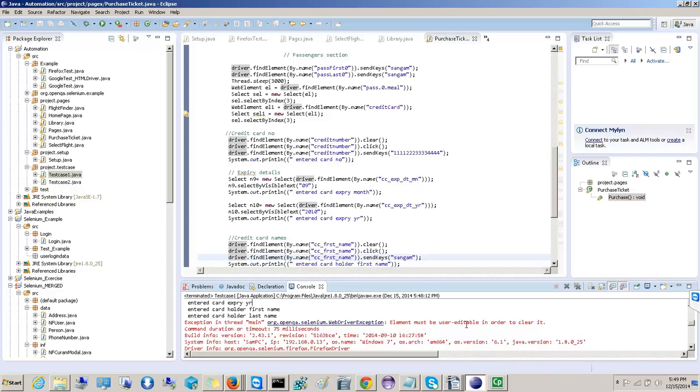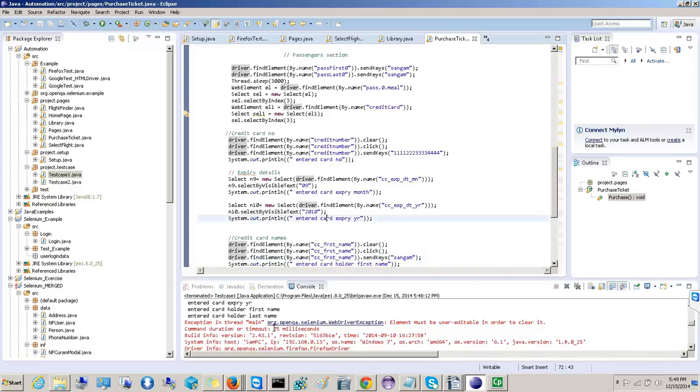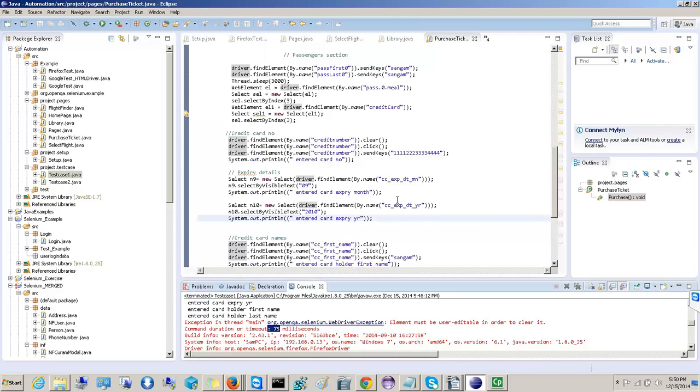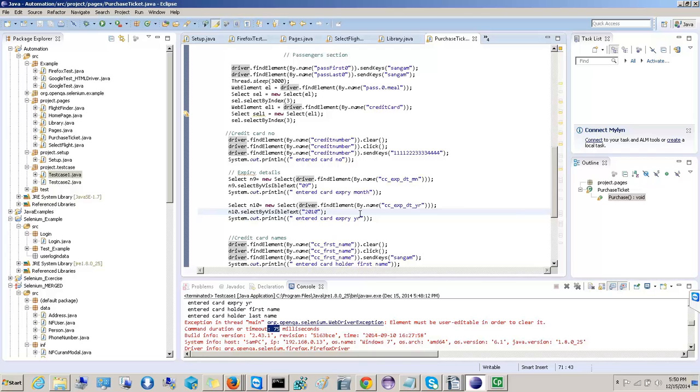Element must be user editable in order to clear it. Also, the command timed out after 75 milliseconds.